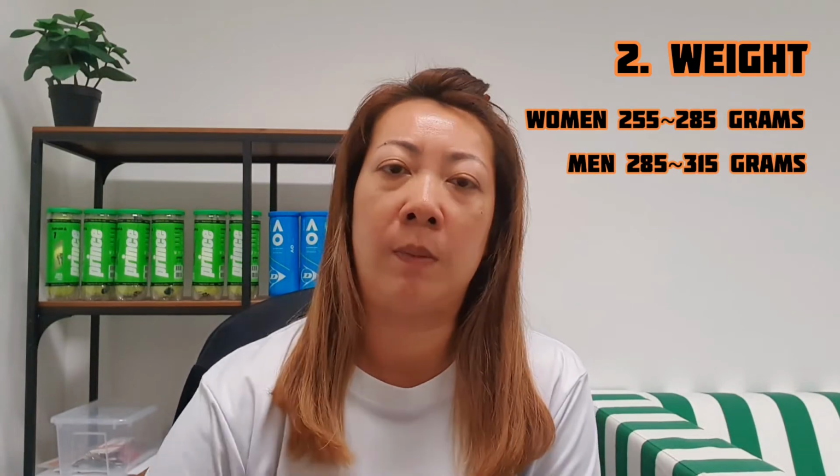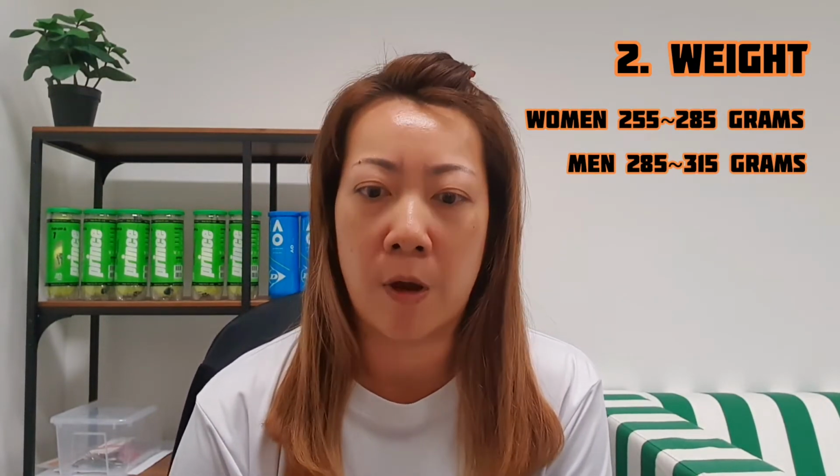The second aspect is the weight of the tennis racket. In general, for women, we recommend the unstrung weight to be between 255 grams and 285 grams. For men, we recommend the unstrung weight to be between 285 grams and 315 grams.